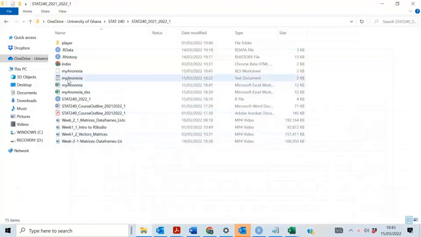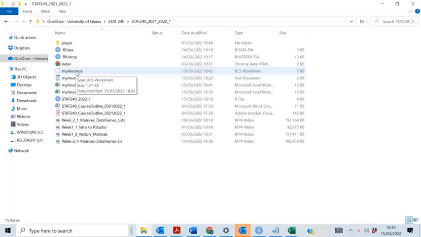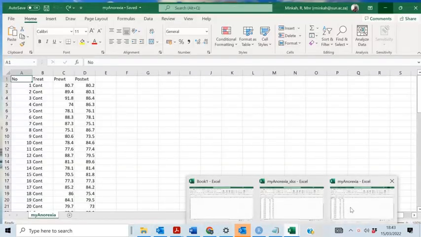So when I come here, you see, this one is a text file. This one is what? Microsoft Excel. And that one saves as what? XLSX worksheet. Is that what you got from your own? Is it also like that?